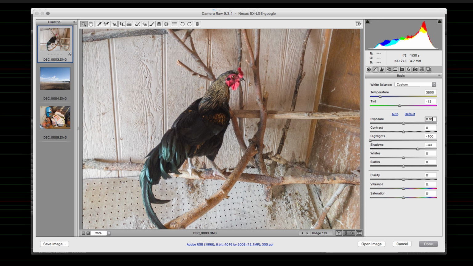In fact, we might just go up here to exposure. I'm going to select the numbers and just tick down the arrow a couple times, because in this picture it's going to be a lot easier to bring up the shadows than it is to bring down the highlights. So manipulating the exposure is sort of like a sledgehammer, but with careful precision, you can use it to reduce the overall brightness of the photo. So I'm going to bring up the blacks here, so I can continue to reveal the rooster, but I don't want to kill my contrast, you see. So there we go. I feel like I need to dump this exposure just a couple ticks. And that doesn't look bad.